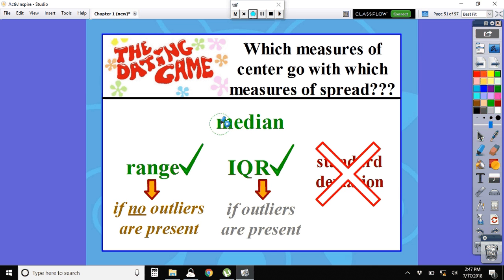Now, if you really, really wanted to, you could always just use IQR with median. But sometimes you might have a set of data where you don't easily know what Q1 and Q3 are, and it's going to be kind of a pain to calculate them to get the IQR. So if you don't have the data, and you can't pinpoint where Q1 and Q3 are, then it's acceptable to just use the range, because that's just max minus min, and those should be easier numbers to figure out. So I would say for the most part, you're going to use IQR with median, but range is still viable, especially if there's no outliers present.